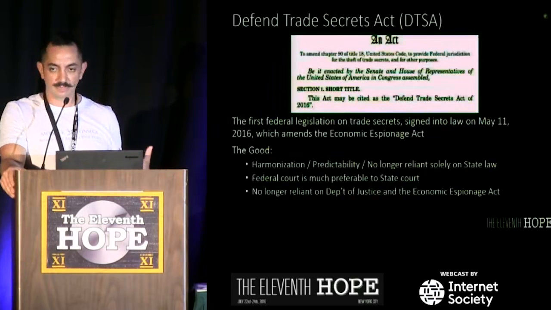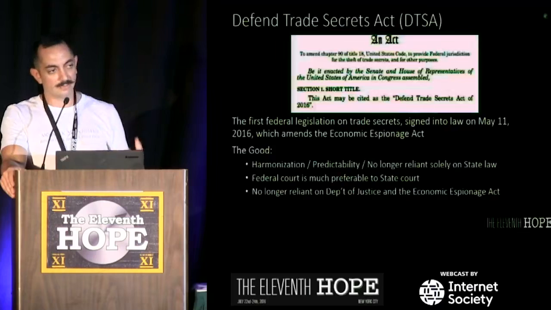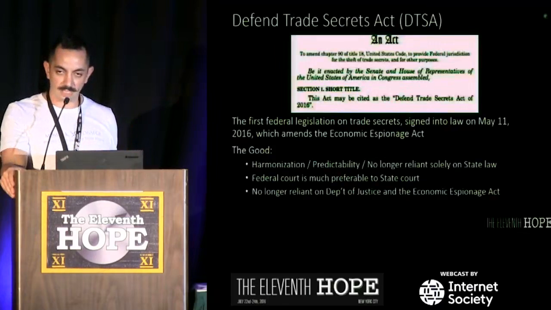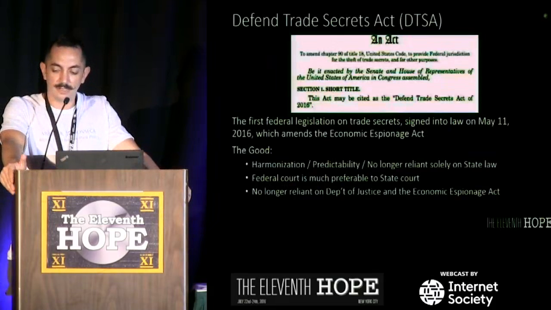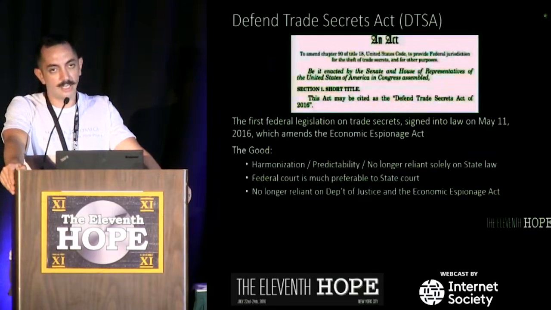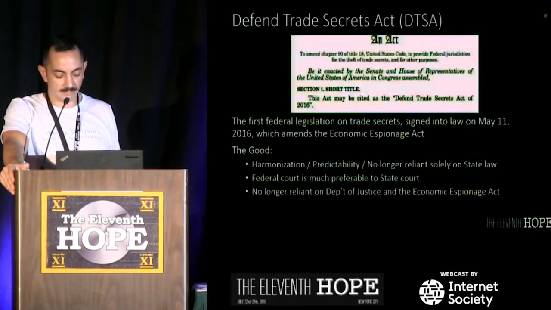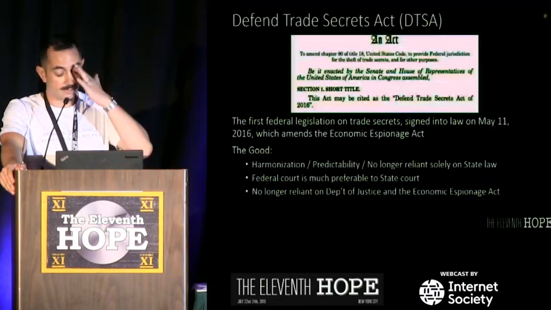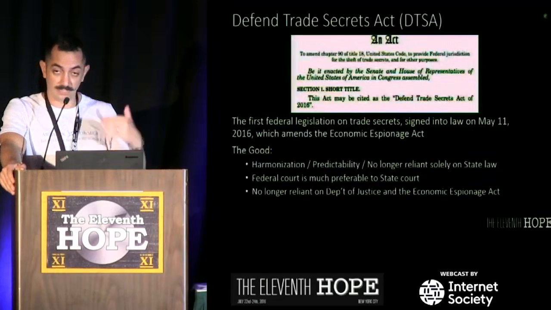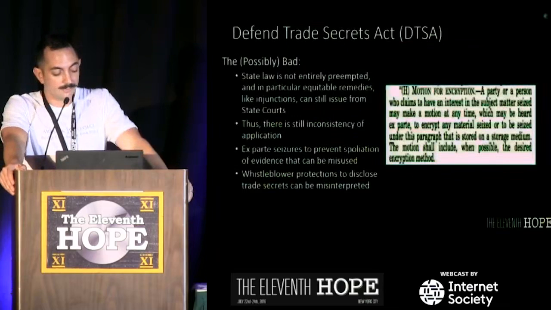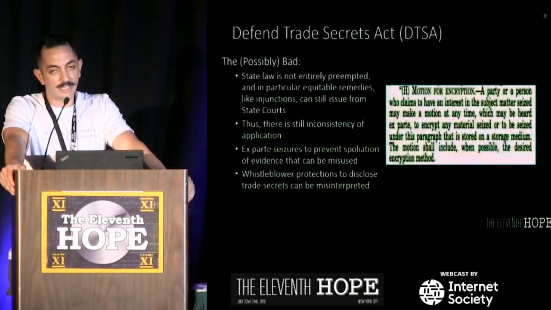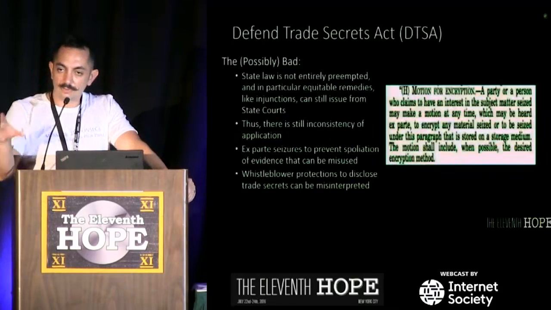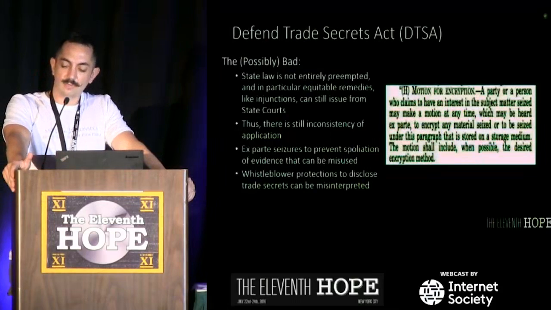You cannot necessarily rely on the federal government to exercise their own rights. So with the Defend Trade Secrets Act, what they did was create federal law that gives individual plaintiffs or individual companies a private right of action to go into federal court and sue for the misappropriation of their trade secrets. It does not entirely preempt state law on this level, but I think we are going to begin to see very quickly the federal law and federal courts become the forum for the enforcement of trade secrets and lawsuits against their misappropriation. So, as I mentioned, it's not entirely preempted. That is state law. There is still some inconsistency of application, and there is one interesting thing I don't want to focus on too much today, a new wrinkle to this, and we can talk about it after the fact.